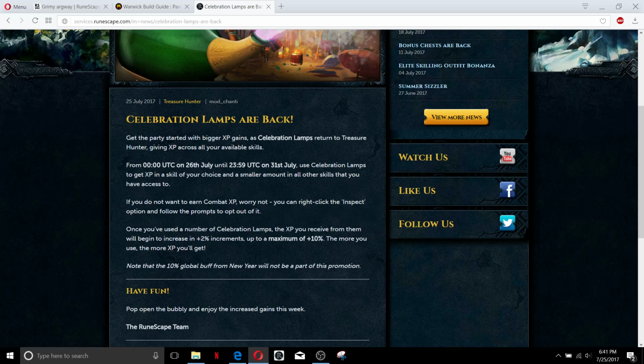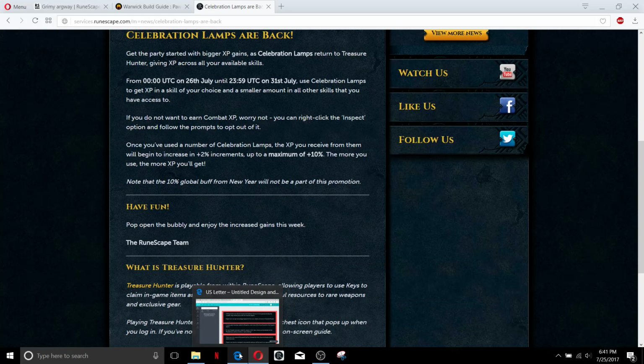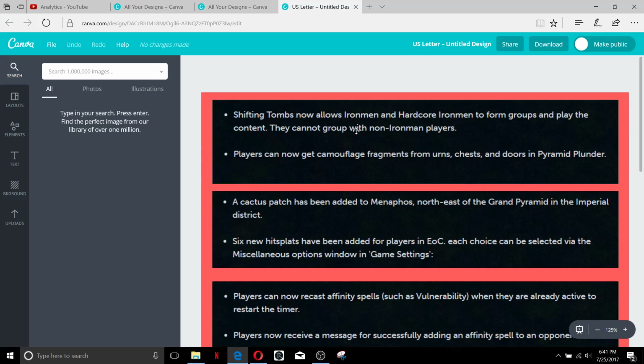So today, we are talking about celebration lamps, because they are the best thing in the world. Yeah, just kidding. That's not going to happen. Screw celebration lamps, we don't care. It's treasure hunter bullshit. Anyway, what we're actually getting to is the patch notes.